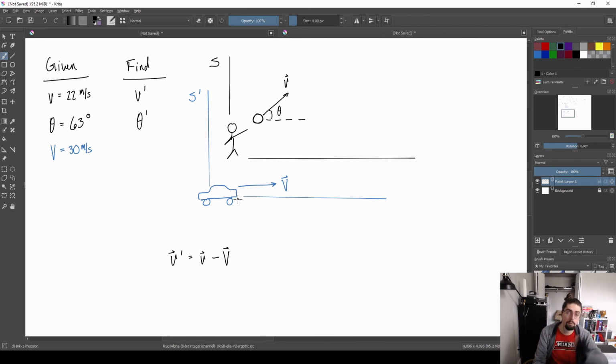Vectors are wonderful tools because, again, we can split them up. I don't want to deal with this as V. I want to deal with this as X and Y. Because I know that V is moving in, from my perspective here, the X direction, right? So let's split this up. Let's say V prime of X would be equal to the X velocity of the ball when it starts minus capital V is only in the X direction. So that'll be minus V. Vy prime is equal to Vy minus, there's no capital V velocity in the Y direction, so that'll be a minus 0.